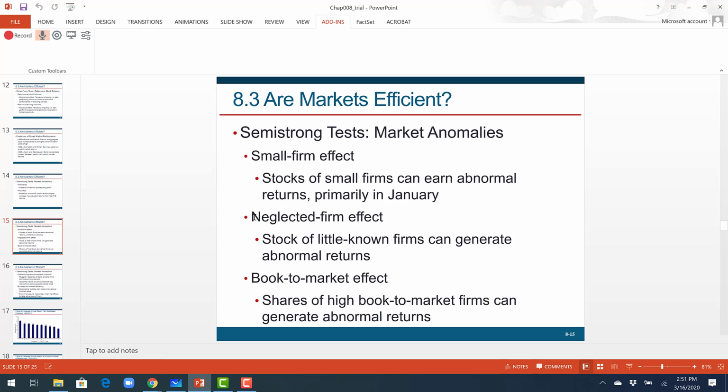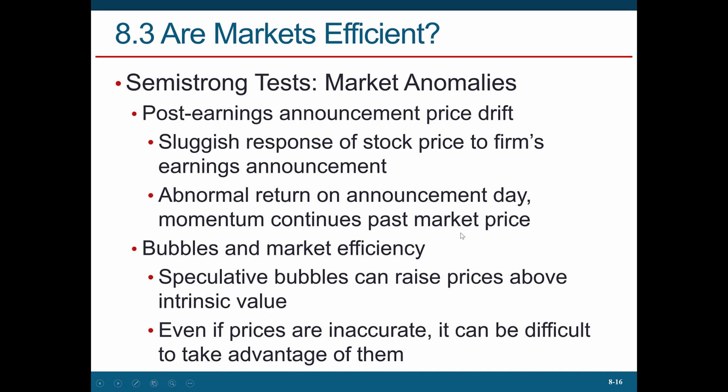Related to the small firm effect is the neglected firm effect. Neglected firms are basically firms that are not covered by analysts, right? Analysts cover a number of different firms, and some of the smaller firms actually do not have any analyst coverage, so they are what we are calling neglected firms. And because they are neglected, there is some additional risk associated with these firms that is potentially driving their higher returns in future, right? So that's just the risk-return trade-off for these neglected firms.